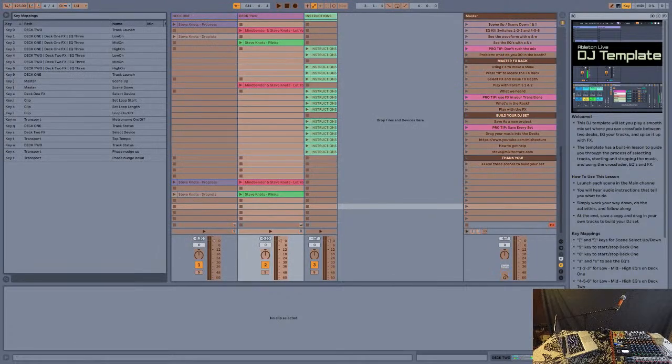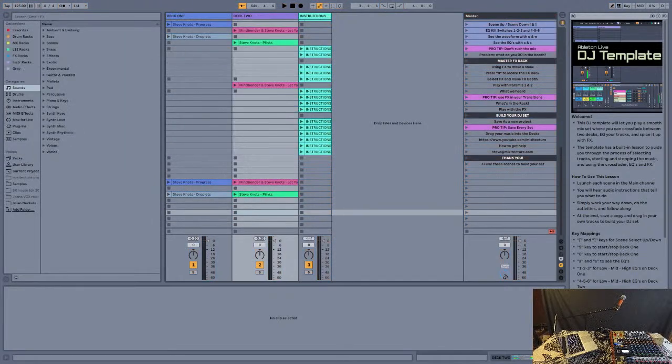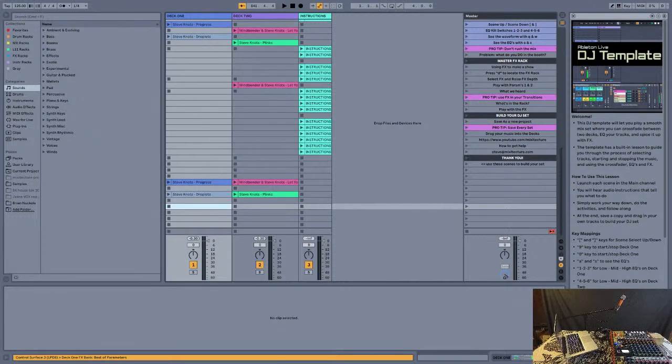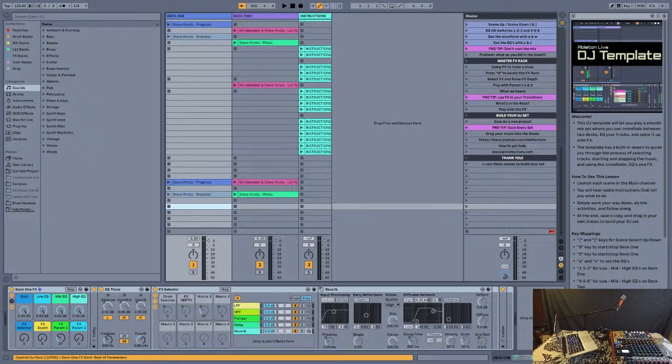So if you're in that situation, you could go with the letter O and the letter P and remap those so that you can use O and P to go up and down, 9 and 0 to launch your tracks. And that will give you a really compact, simple little track control to start and stop your music live. And then you have these keys to see the effects and Q and W to see the music, which means on the keyboard, you can type little numbers quickly to see what you want. And I can't stress this enough. It saves you so much time when you don't need to use the mouse.